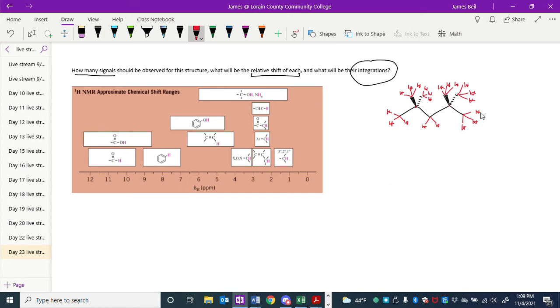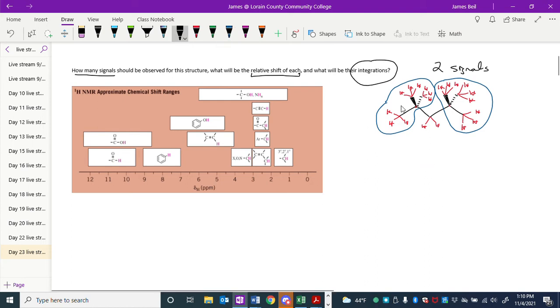So how many signals would this structure give in the NMR, proton NMR signals? Would it give 3? Yeah, so it could look like 3. However, here I would really only see 2 signals. And probably what you're not noticing is that all 9 of these hydrogens are equivalent to all 9 of these hydrogens because of rotational and mirror plane symmetry, right?